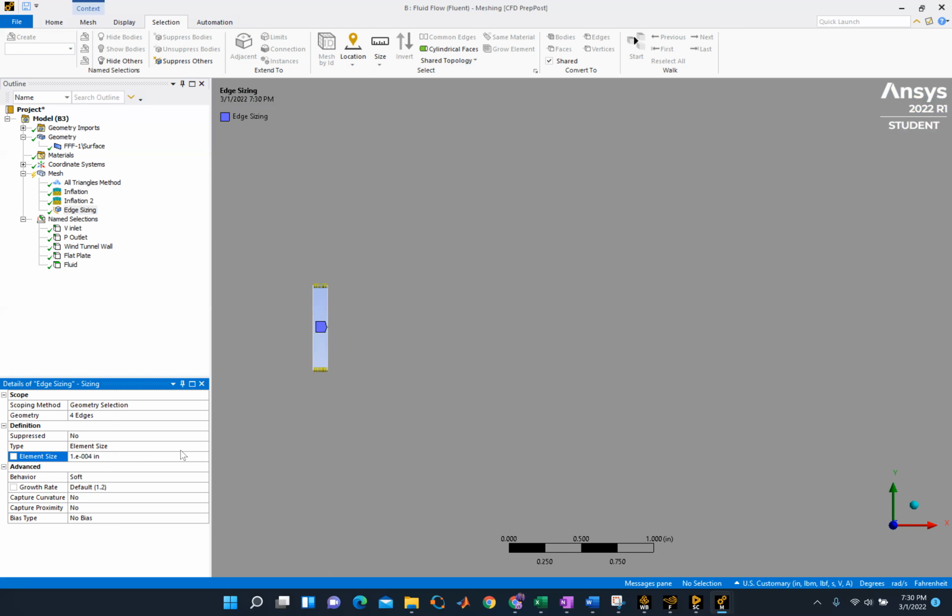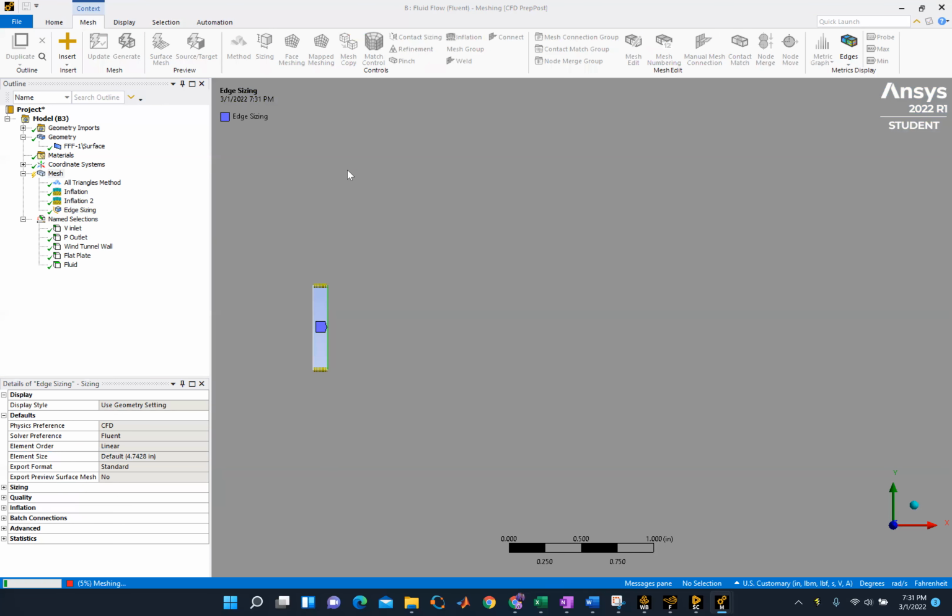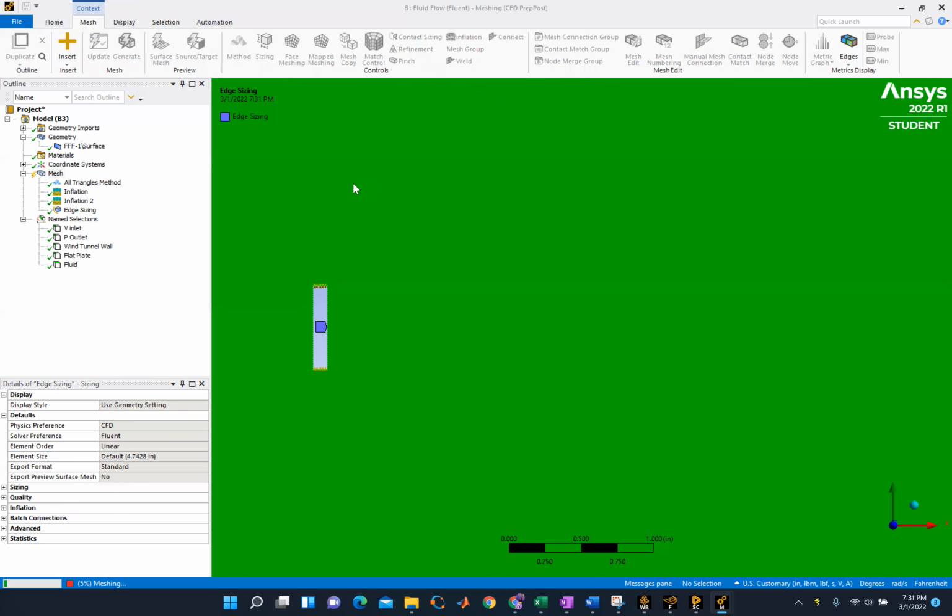So it's definitely going to take a while to mesh, but the smaller you make the element, the more defined it's going to be. And it does have 4 edges, so I'm not sure why it's not showing the bubble on all 4. I'm going to also shrink the growth rate down to nearly 1, just so you can really see it. And then we should be good to generate that mesh. It's going to take a while just because this was a very well-defined mesh, and it did have a lot of moving pieces, but this allows us to really zoom in and get the details of our wind tunnel.